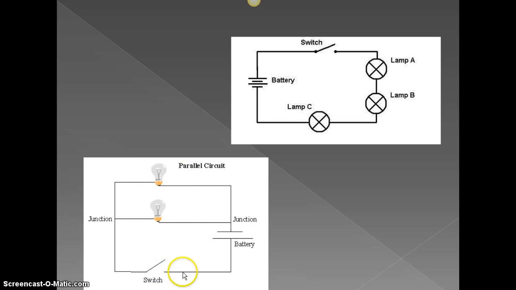Parallel, as an example here, we have our battery, we have our switch. Right now it's open, so nothing is on. We close that switch, the electricity can run through both of these pathways, and so if one light bulb goes out, the other one stays on.